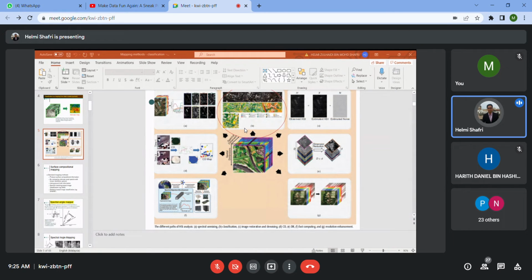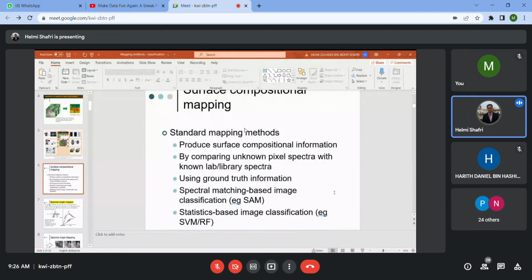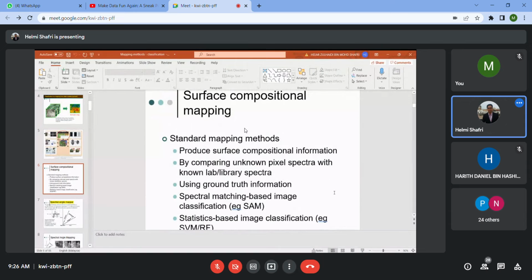But for our specific requirements for this class, we are just concerned about the classifications that we want to do with our data.